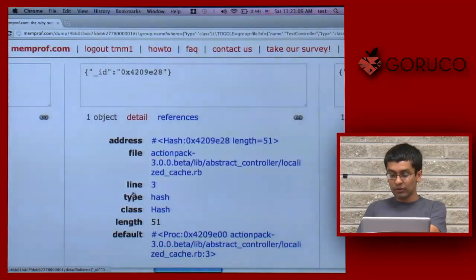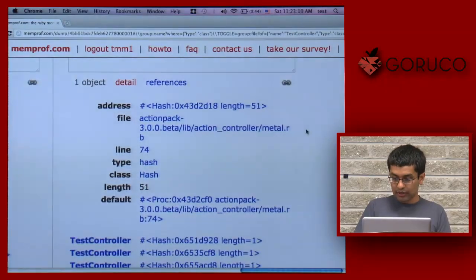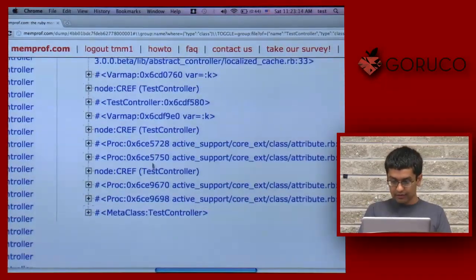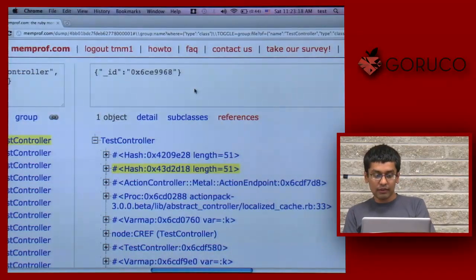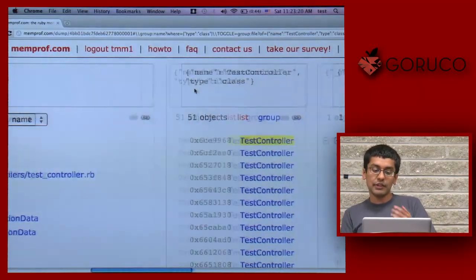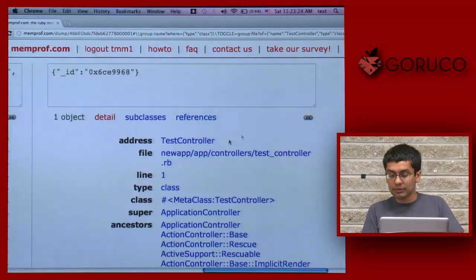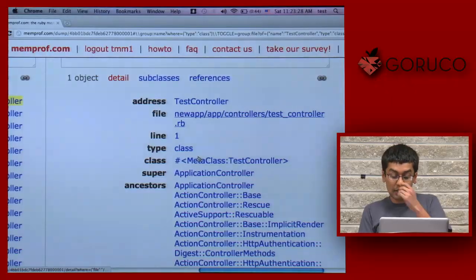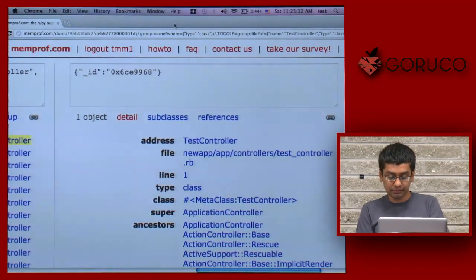So here's one, localized cache line 3, and then similarly, there's another one in metal.rb on line 74. This interface lets you dive into not only details about the objects, but also the references. And it's a really easy way, once you know there's a leak taking place, to try to figure out where it's coming from.